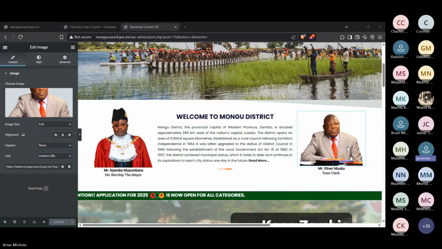I just wanted to find out how many pictures can be in the media library, the one you showed us, and what happens when it gets full. The media library can have as many images as possible. I don't think you can fill it up, because to fill it up you would really have to have a lot of images. So the media library can accommodate as many images as possible.